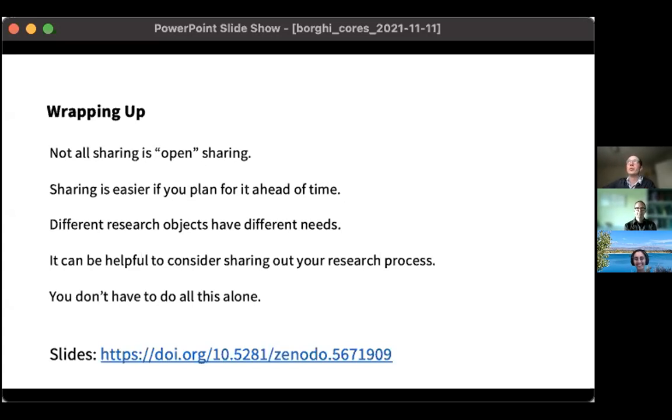So GitHub is a really good tool. Lots and lots of people use it to share code with collaborators or more broadly, but it isn't actually a repository, right? It's a version control system. It's a bunch of different things, but they don't actually have a preservation strategy like you'd want a data repository to have.